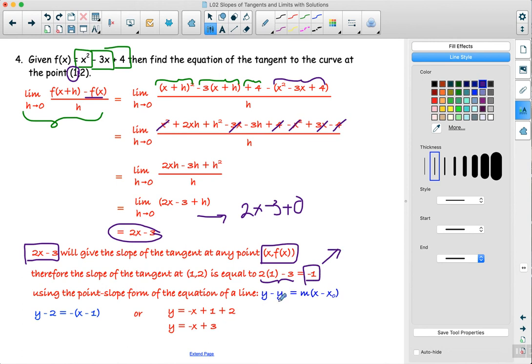Now, we're going to be using this quite often because it's faster. I know in grade 9, when you wanted to find the equation of a line, you'd want the y-intercept. What you would then do is plug in the slope and a known point on the curve, and isolate for the y-intercept. I'm going to show you a slightly different approach.